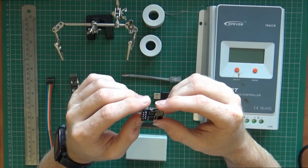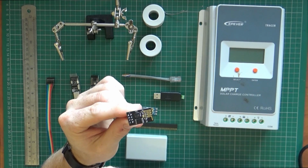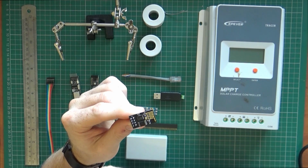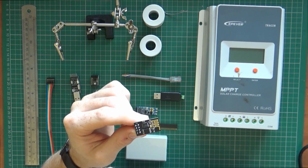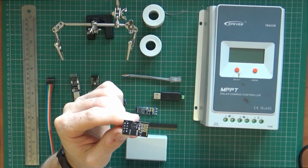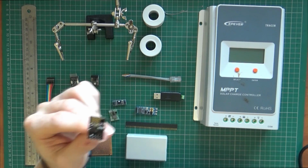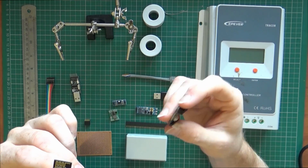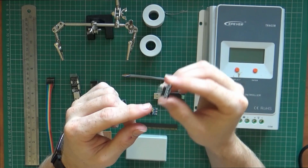So what I've done is I've flashed this up with the Esp Link software. It's slightly more complicated than maybe flashing it with a Lua firmware or something similar, or doing it through the Arduino IDE. You end up with 3 files. You need to go into the NodeMCU flasher software, specify the 3 files and specify the offsets. Once you do that, I then used my little reset tool, although I still find this very finicky, so I've got some different ones I can show in a later video. And then, yeah, flashed it up.